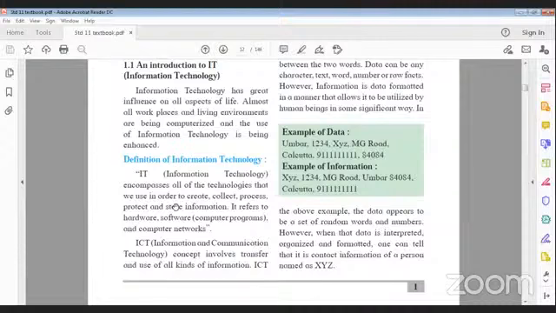So taking into consideration this example of census, what we are doing is we are creating some information. What information? We are creating information about census, population count, right? So how is that done? First, the data is collected. When I say collection of data, it is the people that come to your place and take your details. How many people are there in your house? What is their age group and so on. So that is the data that is being collected. So first something is being created, and for that, the data is being collected.